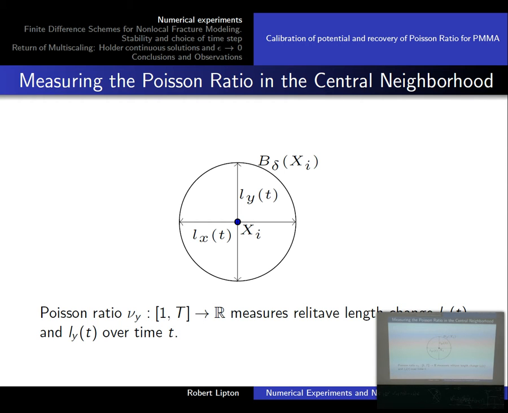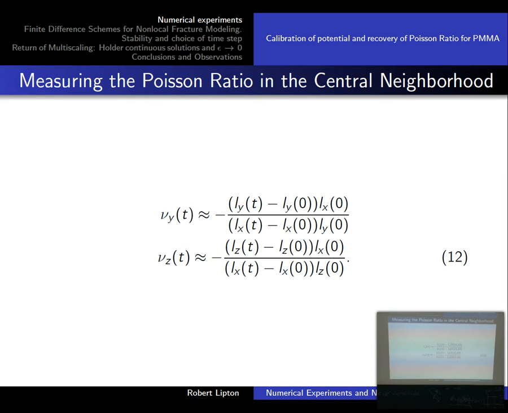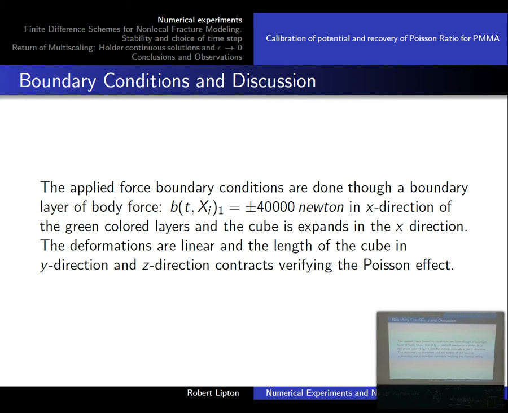Okay, and for a normal material, when we pull on the sides in our experiment, hopefully for our calibrated values, we will see that the lengths of the center ellipsoid contract. Okay, and that will be called the Poisson effect. And so that's the Poisson effect here in Y, in the vertical, and we could also have a Poisson effect if we have more dimensions through the thickness in Z. And we go ahead and apply this force here, a constant force in time of 40,000 newtons along the X direction, and we find a contraction in both the Z and Y directions due to pulling on the X. We have a contraction here in the Y and in the Z direction, consistent with the Poisson effect. It's a uniform contraction. It verifies it, so we're happy about that.